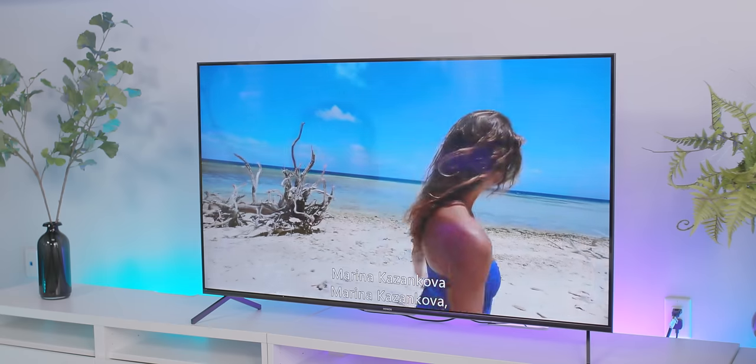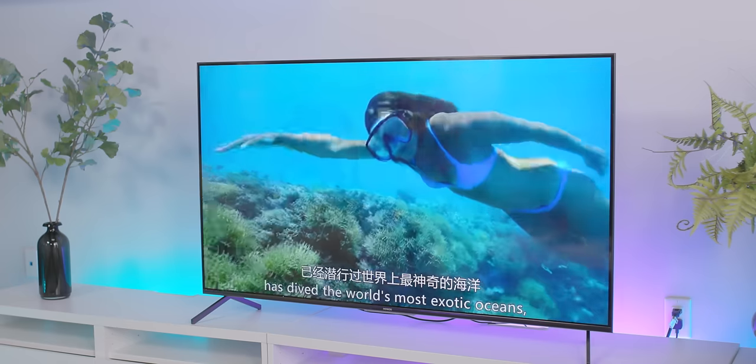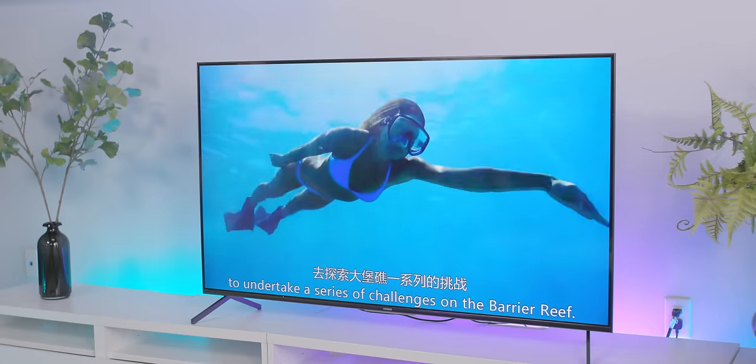I've got to give them credit — Hongmeng OS is very content-centric. Like you fire it up and it's not random stuff — here is a whole bunch of platforms that you may or may not be interested in. I never mentioned this before: this is a 4K TV. The content doesn't look great right now — pretty low bit rate — but there was that other video that picked up at a higher bit rate. So maybe it will eventually.